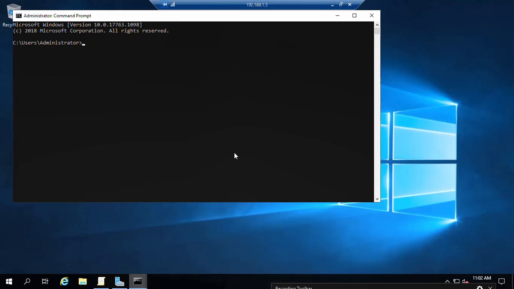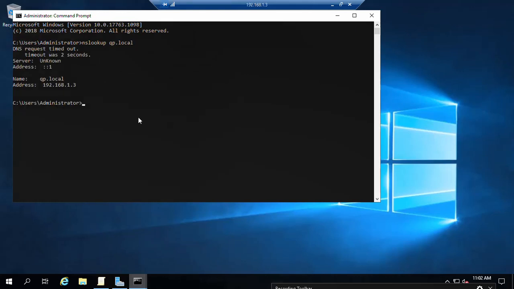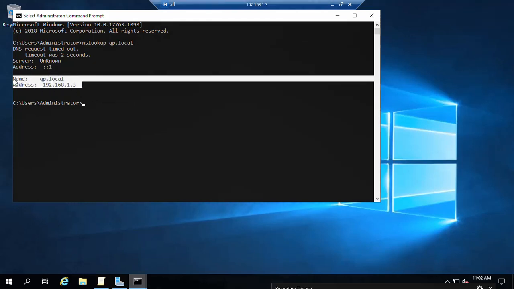Check your nslookup zone. Type nslookup and your local domain, qp.local, and press enter. Once you press enter, here you are getting your reverse zone. So there are no issues in your reverse zone.